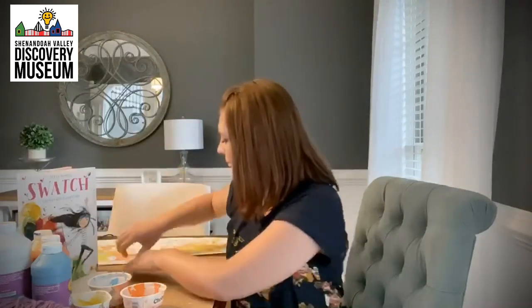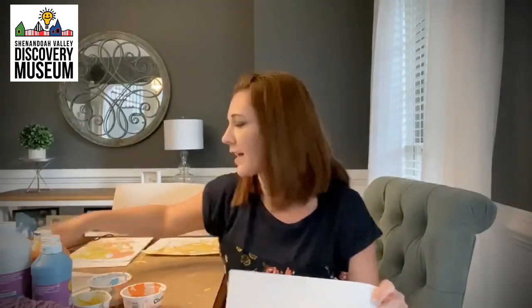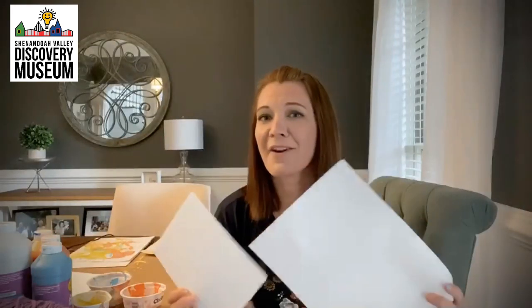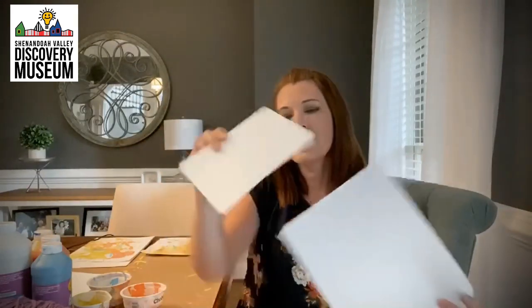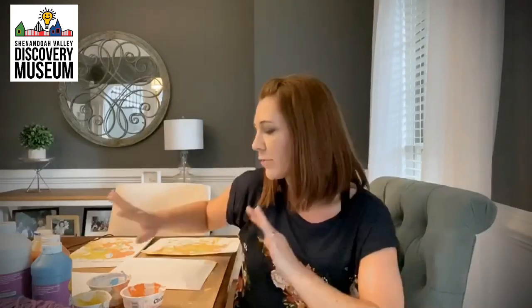Also paper. So I have a couple of different sizes here. It doesn't matter what color, what type of paper. We're going with whatever we have at home since we're creating lots of art at home these days. So small paper, big paper, colored paper, black paper. If you use black paper, just make sure you use lighter, brighter colors that are gonna show up. And one trick I have for that is if you're taking, say, orange or blue, which might not show up well on black, add a little bit of white to it, and it makes it just pop a little bit more. I use that anyway, even if I'm using white paper, it just makes your colors a little bit brighter.